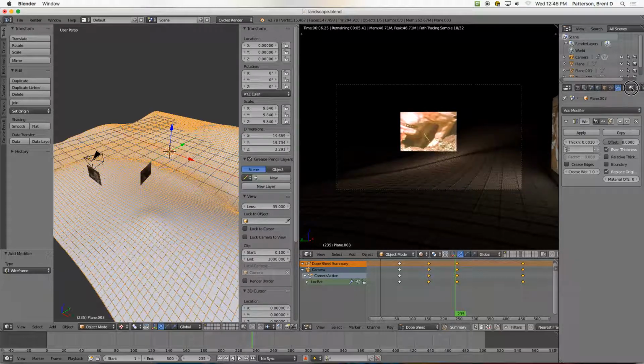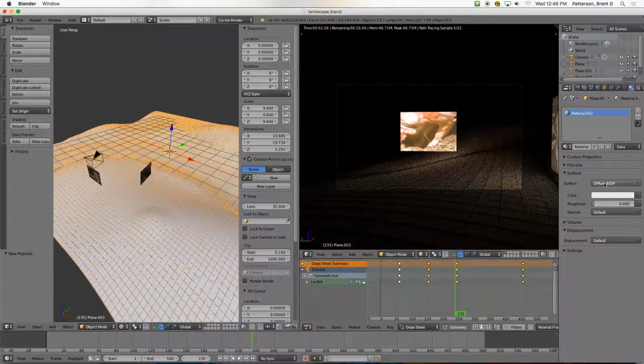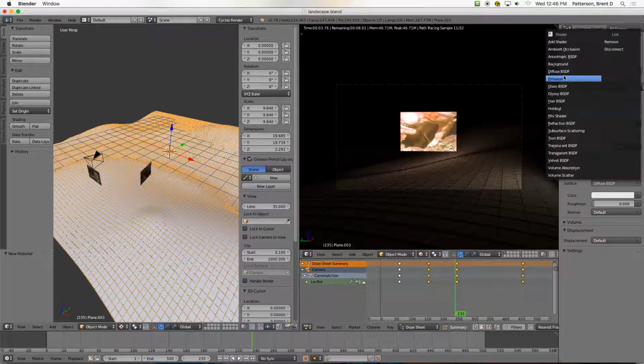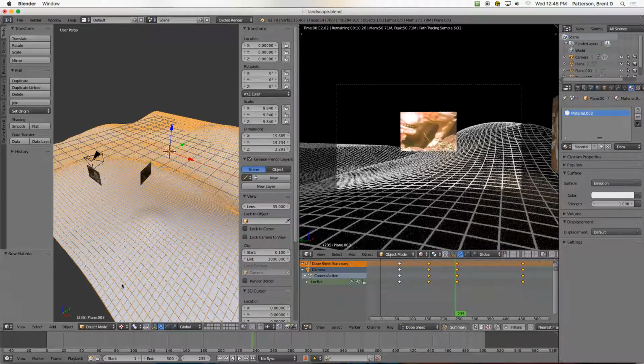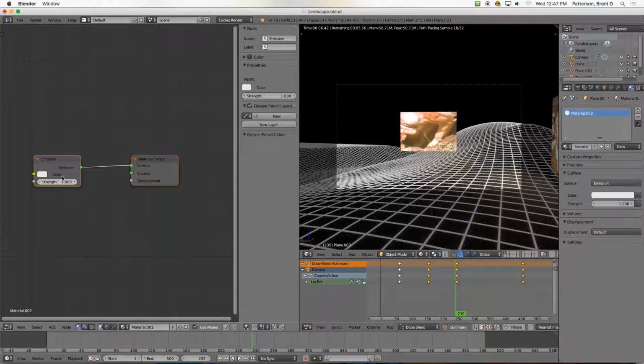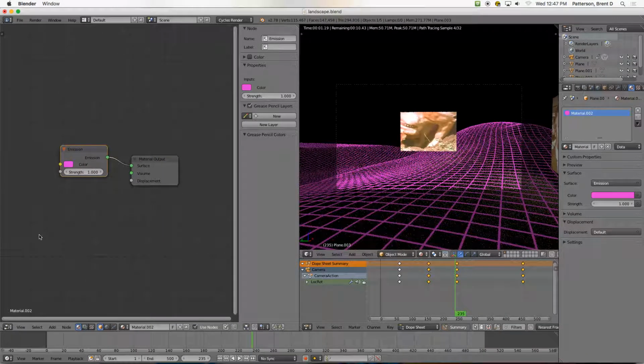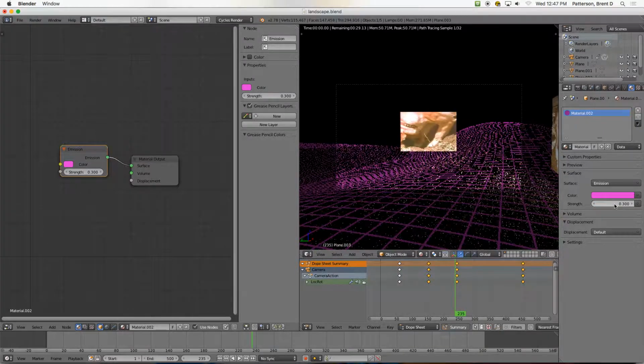Then what I'd like to do is under materials, I want to get rid of the gray on that grid and give it a new material. So I'm going to hit new. And instead of diffuse, I want to make it emission. And if we look at our node editor, let's come over to our node editor. Here's our emission object. And instead of being white, let's make it hot pink because it's vaporwave. Right? And we can turn down the brightness so it's not as intense, 0.5. Maybe 0.3. There we go.